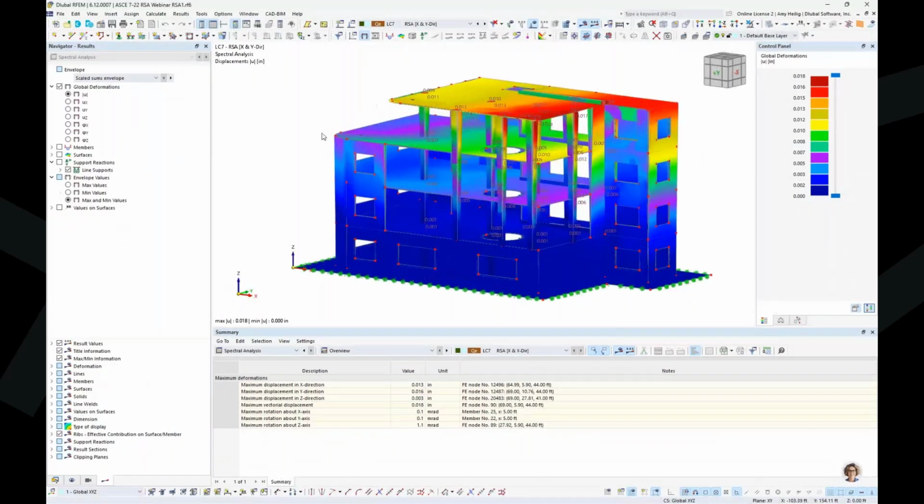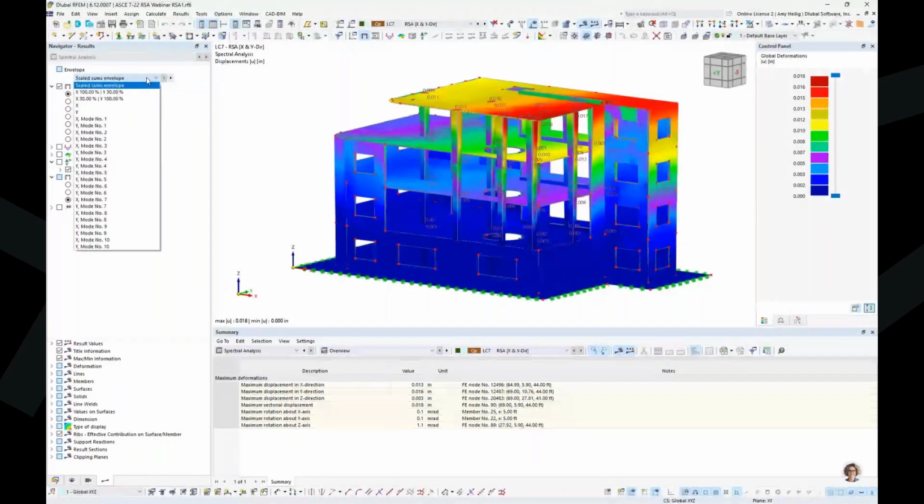So once that calculation is complete, I'm looking at that same load case for the response spectrum analysis. And you can see here within my dropdown exactly what I explained in the PowerPoint. We have all of our different mode shapes here in the X and Y direction. We're combining according to the SRSS rule to get a single result in the X and a single result in the Y. And then we further can take a look at the 130% rule that is applied to both the X and the Y direction.